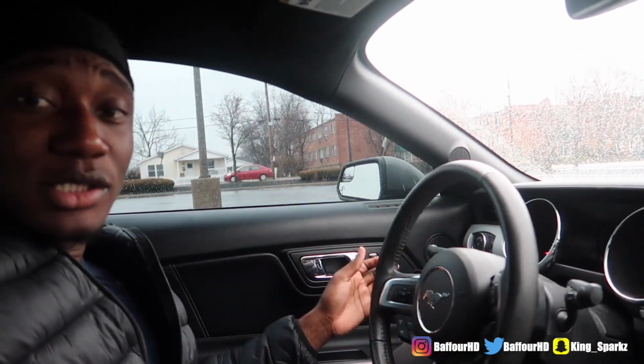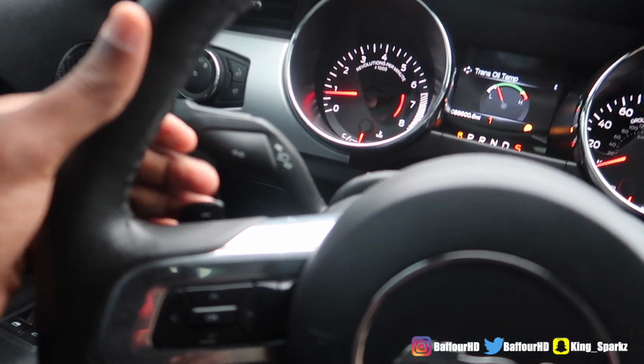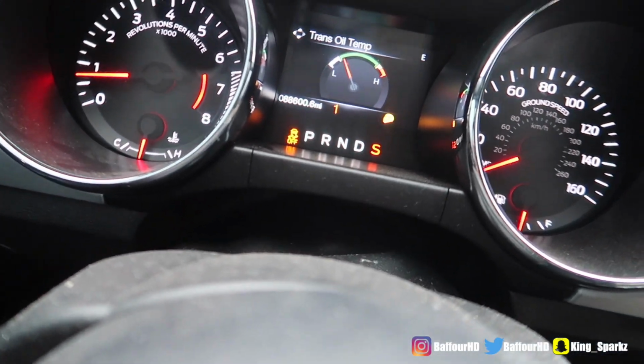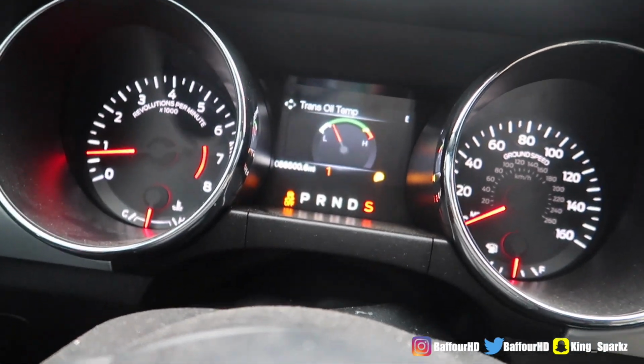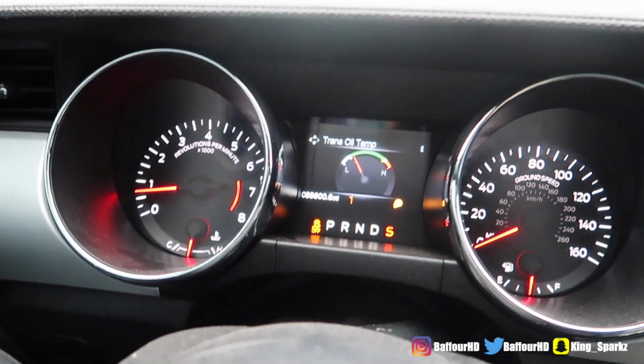So what you gotta do is hit this. So what I did was hit this right here. And now the car is in first gear. I'm gonna stay in first gear and control when I wanna go to second gear. That's when I'm gonna have perfect control of the car. All right, here we go.